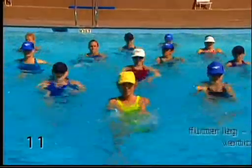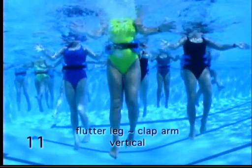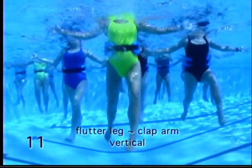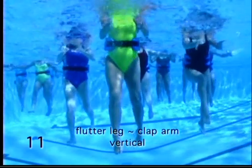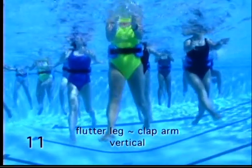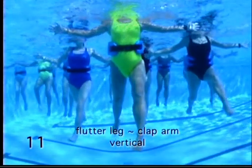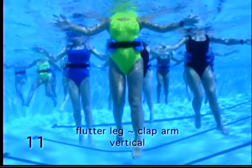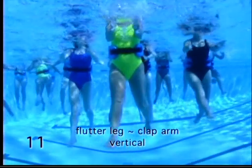Exercise 11 begins with a large sweeping flutter leg and clapping arms in vertical position. Your large sweeping flutter initiates from the hip, bending and then straightening on the forward push and remaining relatively straight on the back push. Your hands clap close to the water surface with elbows slightly bent and fingers spread, returning back to the side with the palms facing in the same direction the entire stroke.